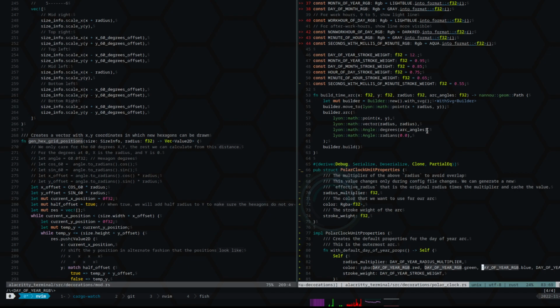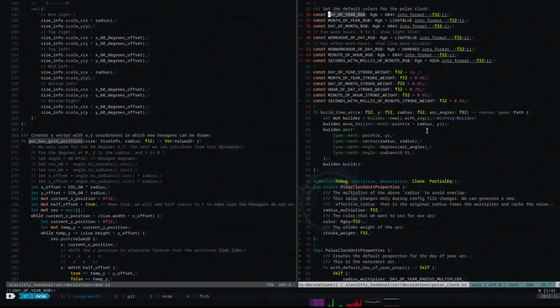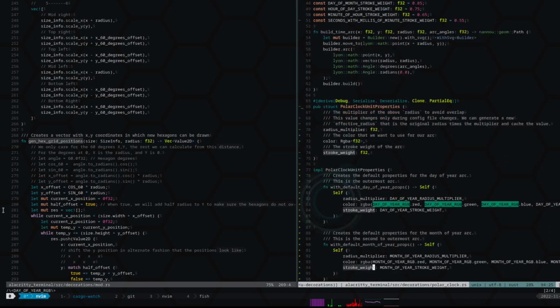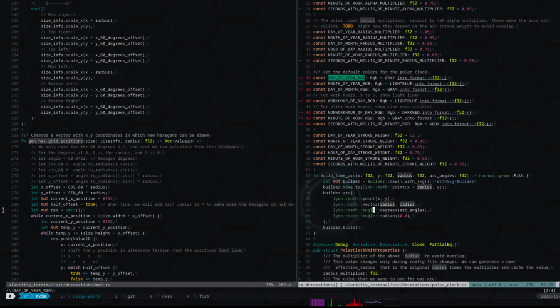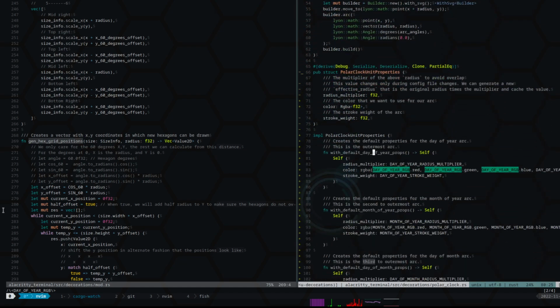Let's see, RGB, yeah. Can I make these? I thought they were constant though. Where is gray? Oh, actually this is not so bad now that I think of it. It will help me do a better color. Yeah, actually now I'm thinking, how am I going to deserialize the color name? It's gonna be tricky.